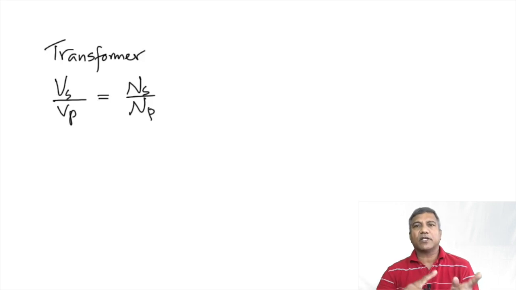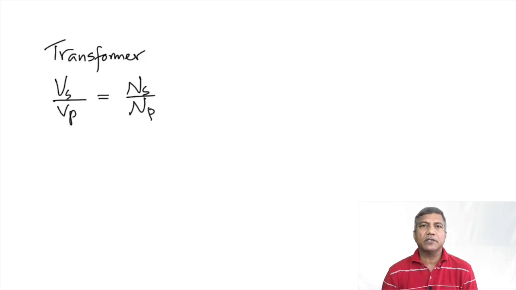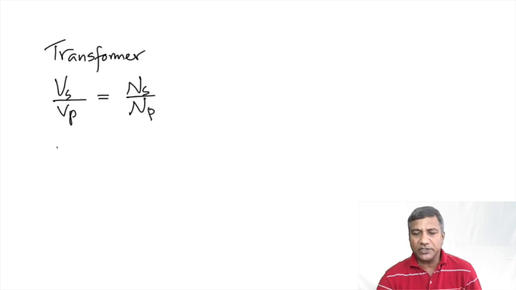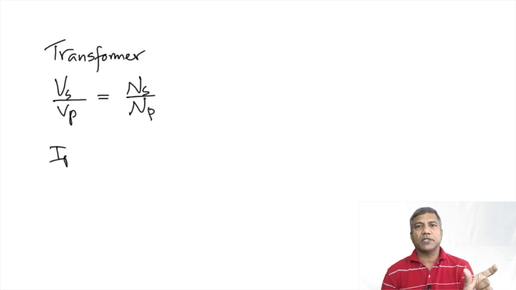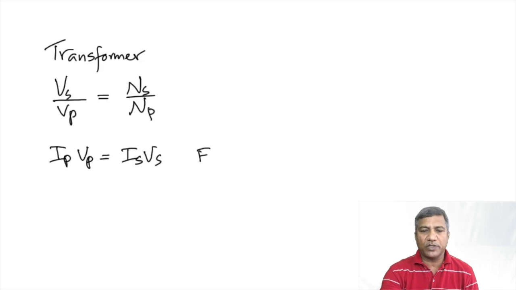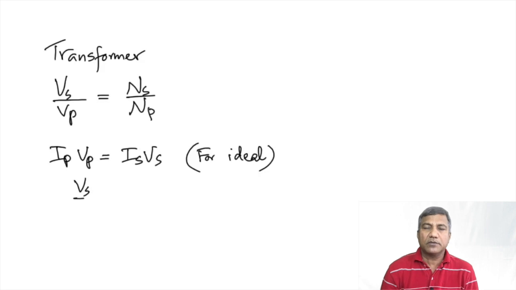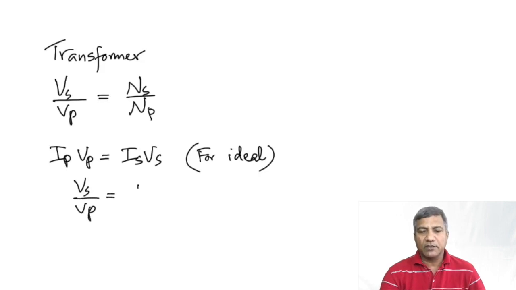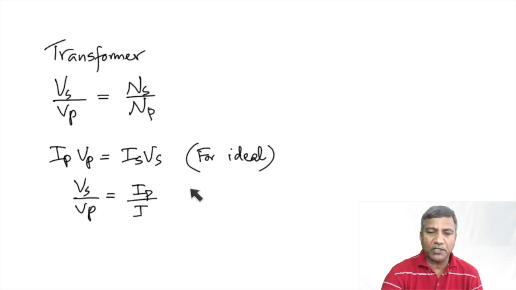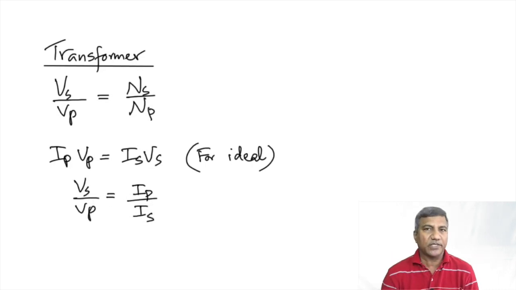But when we try to find the currents through the primary and the secondary, remember that under ideal conditions, the power in the primary is equal to the power in the secondary. And power is the product of current and voltage. So that's why we get that formula. Now, if you rearrange that formula, the math will show you that Vs by Vp is Ip by Is. So do not make a mistake there. It's a reverse. So if you start with Is there, the Is is in the denominator.